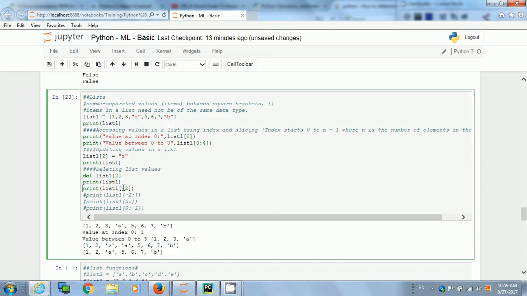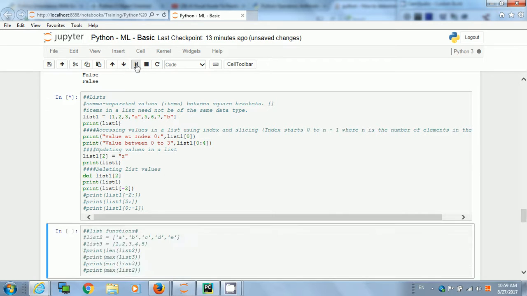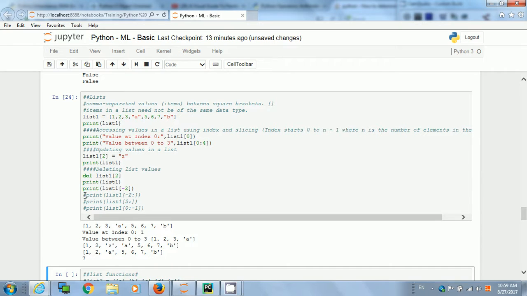Now -2, similar to what we had in strings, counts from the last. Counting from the last, it gives you the second value in the list, so it should be 7. See, counting from the last, 1 2, it's 7.